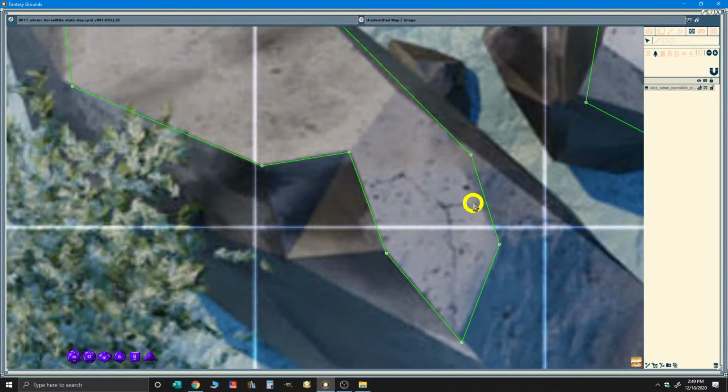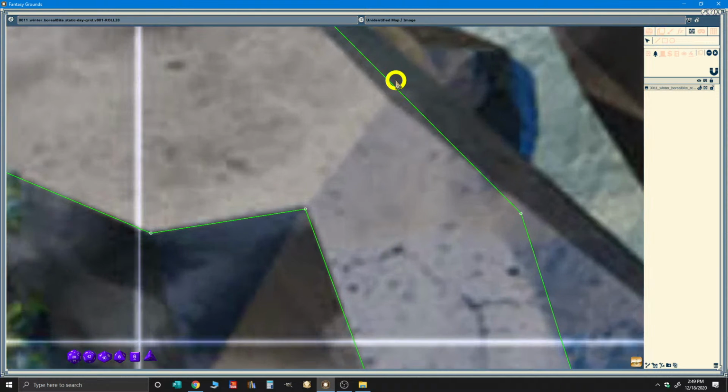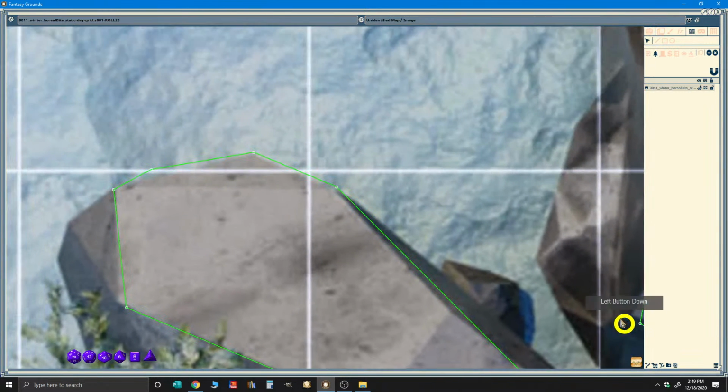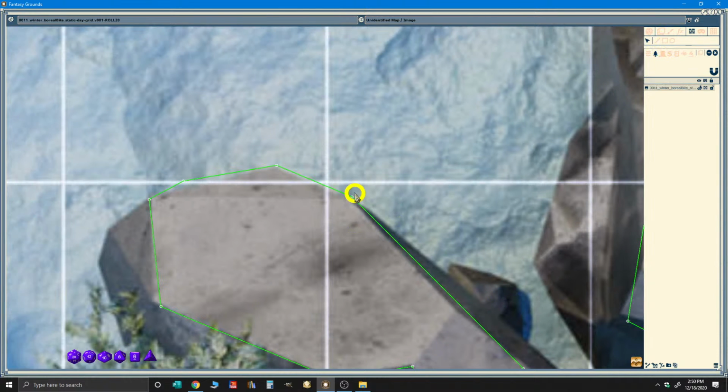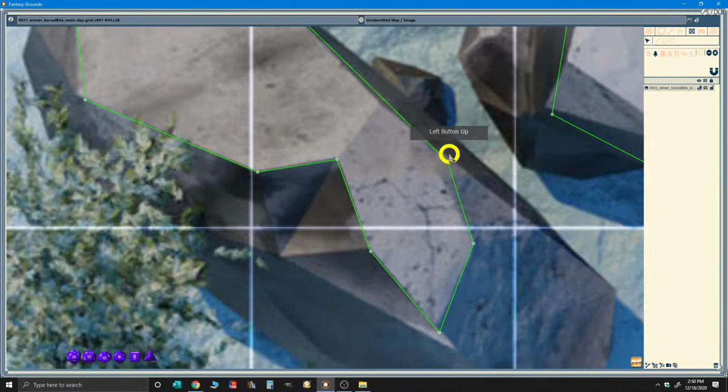So again, when you want to adjust the lines, make sure you are in the selection tool, not the drawing tool. So don't be in one of the other circles or lines, because that'll just drive you nuts.